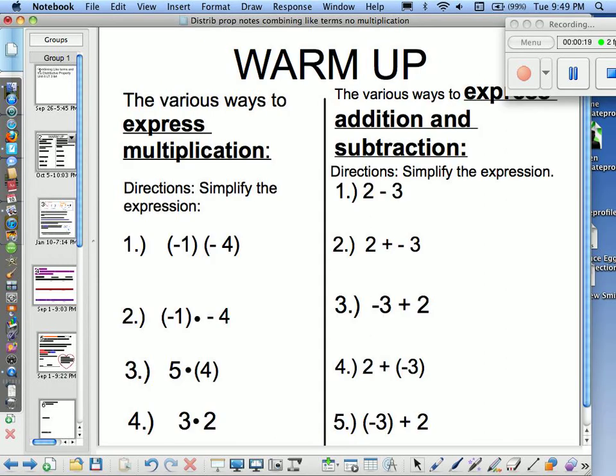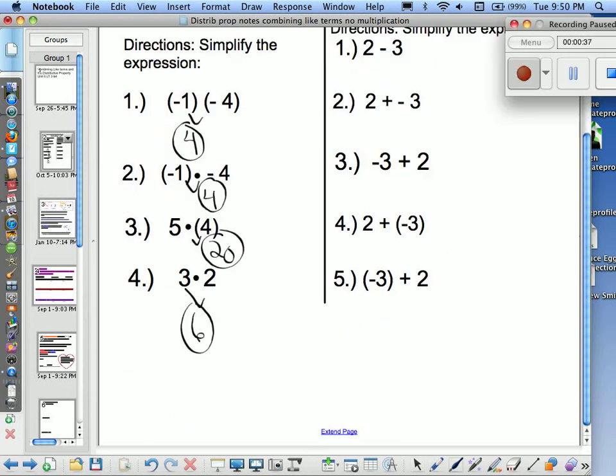So before we begin, go ahead and pause the video. And I want everybody to take a couple minutes. And you need to try to do these problems without the use of your calculator. Okay, do not use your calculator to do so. And then we will go over them. So go ahead and pause the video now.